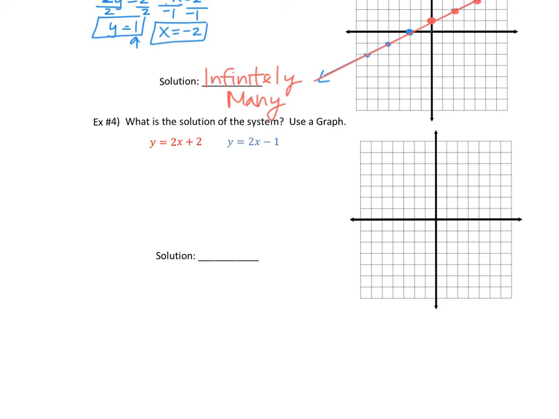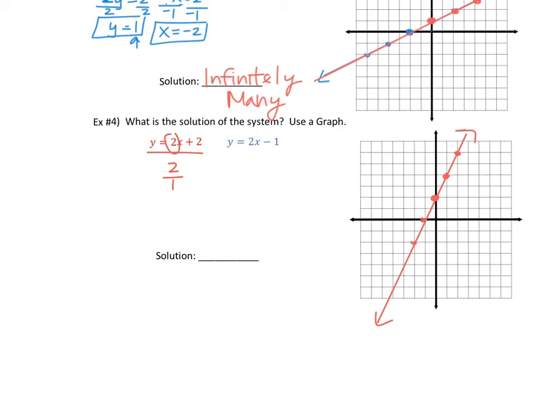All right, next one. Let's say we have y = 2x + 2. So if we're going to graph this, we're going to go up 2, y-intercept of 2, and then the slope is 2 over 1. So we're going up 2 over 1, up 2 over 1, down 2 over 1, down 2 over 1. So one of our equations looks like this. If I can get my ruler to line up like we want. Okay, so that's my red line.